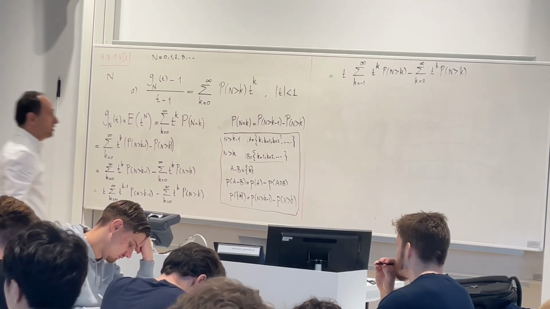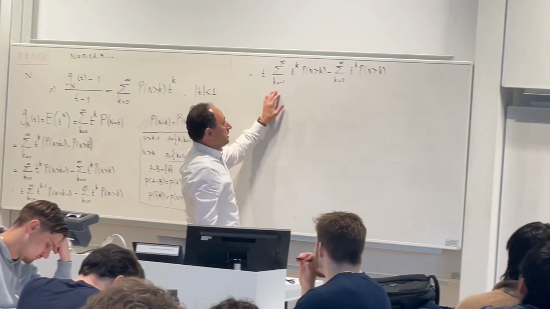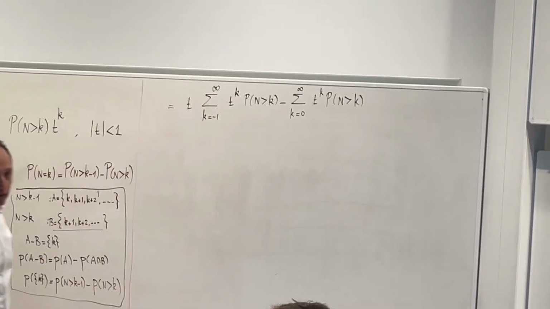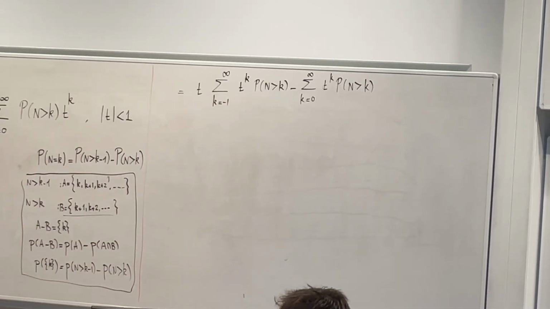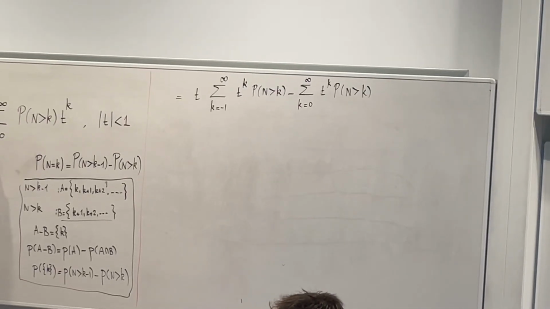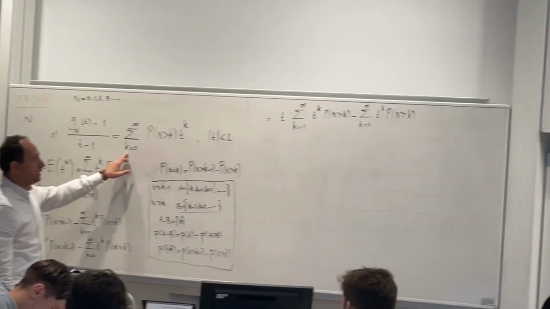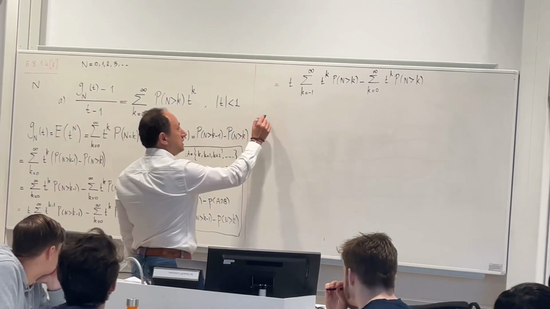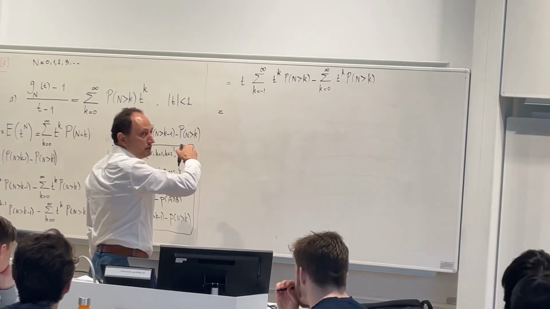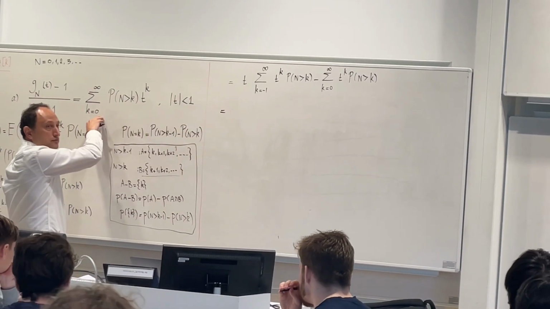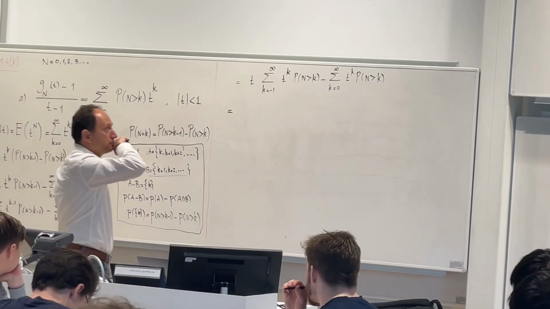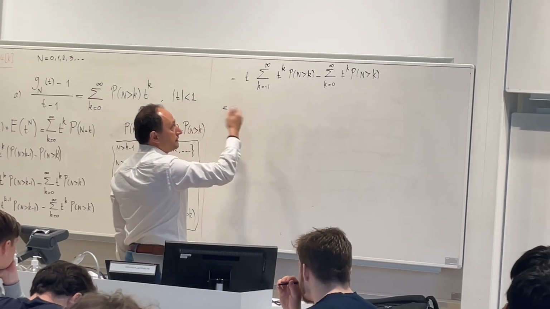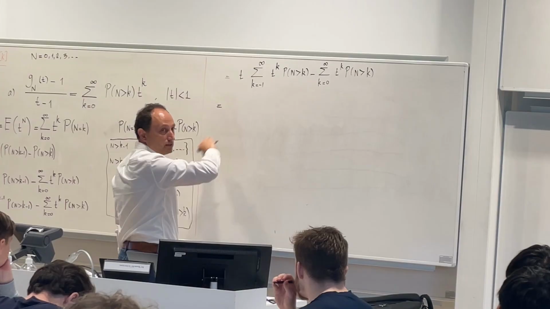Okay, so what should I do now? Okay, so now, but this is a problem now. What is that problem now? The problem is that I want to have only this combination, okay? But that should be a small fix. Yes, what can I do? It starts from minus 1, but I want to have it starting from 0. So what is the price that I have to pay? Is to put minus 1 and then start from 0.